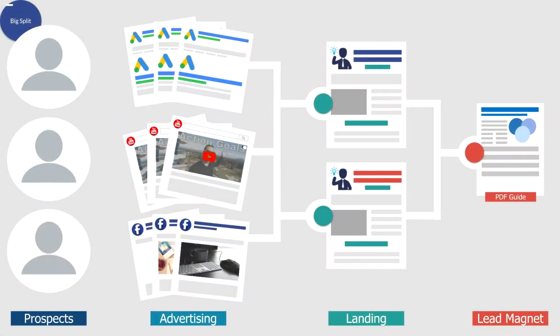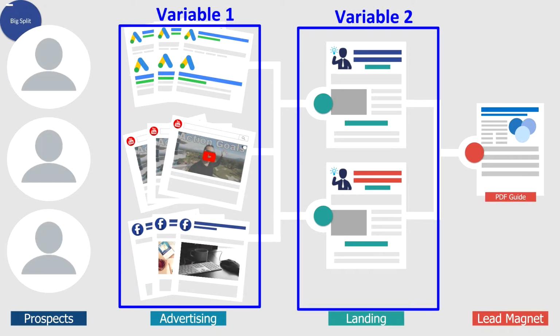The issue, though, is a lot of people will have multiple traffic sources and they'll be driving them to a landing page that they're split testing. Well, the problem with this is you're actually not split testing because you have two variables at play. You have the different traffic sources, and then you have the actual landing page itself. So you're actually winding up testing two variables.